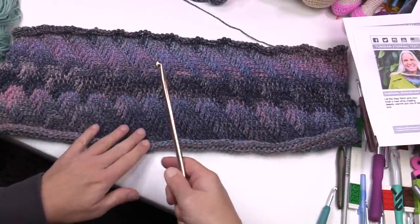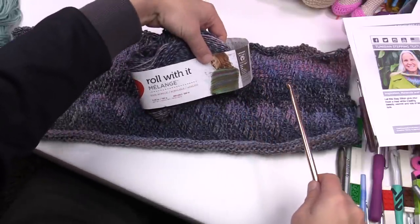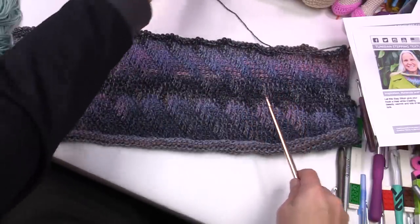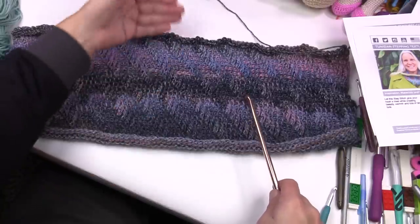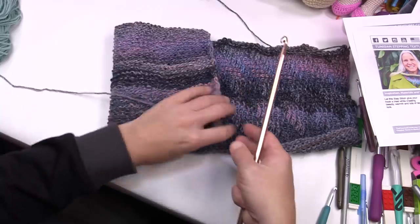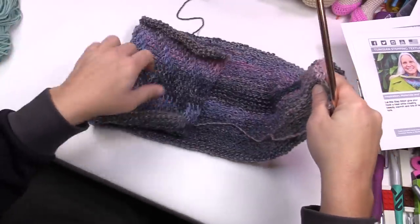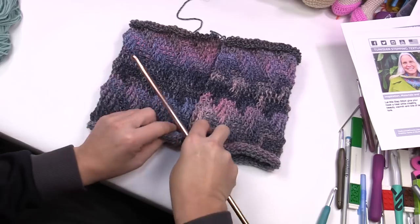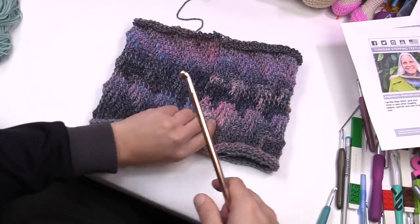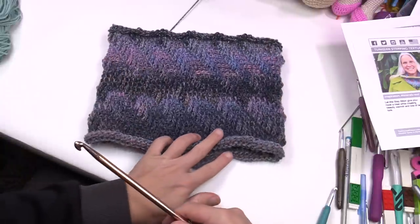So this here is a really great idea, and we're using Roll With It Melange as the coloring, and you use approximately half a ball in order to make one cowl, but you can go even bigger. So if you'd like to make it taller, you can. And what I've done is I've done this sample, and then I'm going to show you how to put it together so that we can create the cowl in the end. But I have to get you to that point in this moment. So you will see a definite seam line here on the back, but as you can see on the front, it's really quite amazing. So wherever the colors fall, that's where they fall.